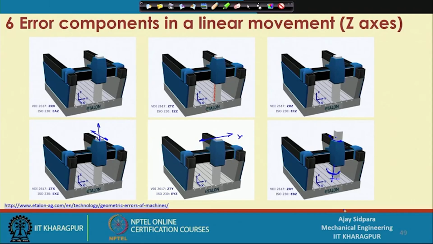So, what is the objective of learning this? When you do machining with such a system where some error exists, you will always get some problem in the workpiece dimension, or your tool will be broken. So, you have to take care of all these errors. You may not be able to remove the error completely, but at the end you have to minimize it in such a way that it will not create a problem in the end use of the component. It should be within the tolerance limit or within the allowance limit.